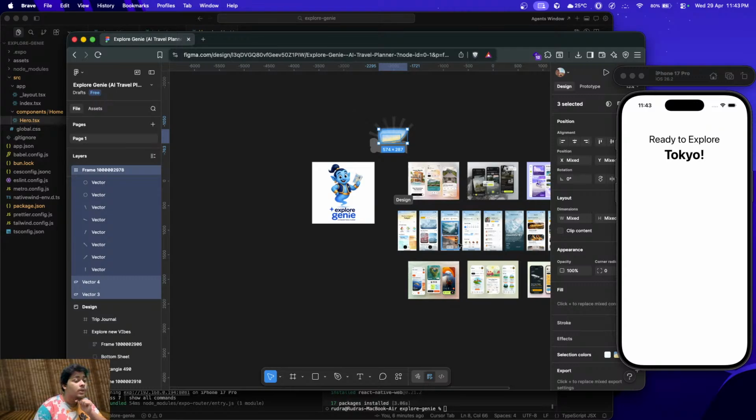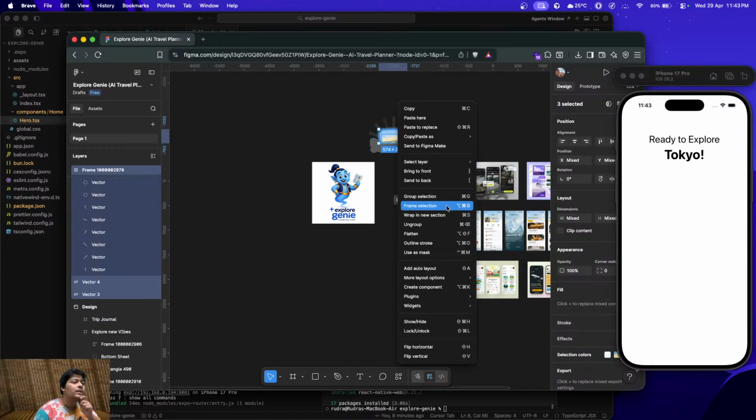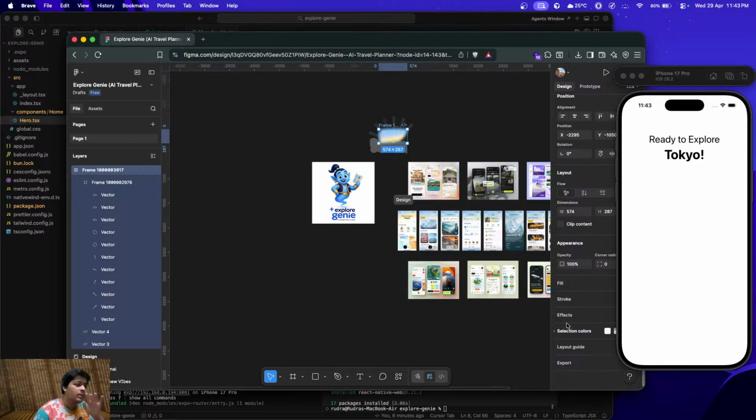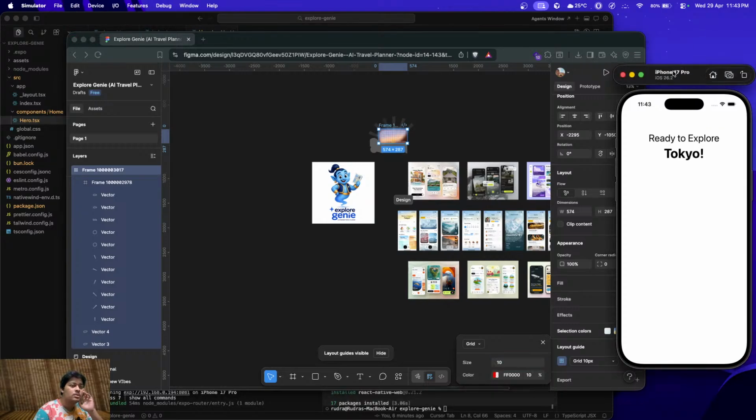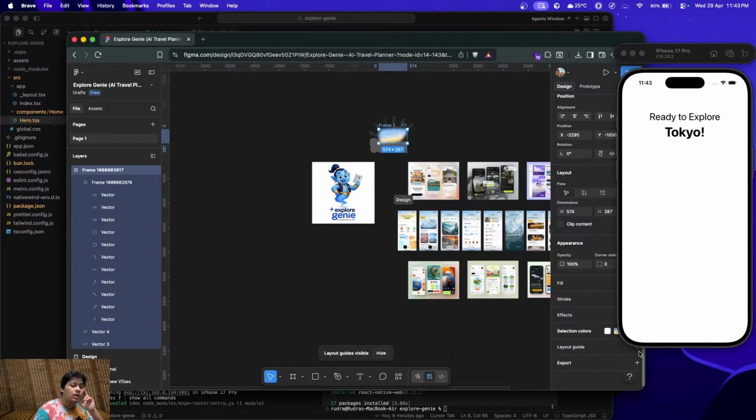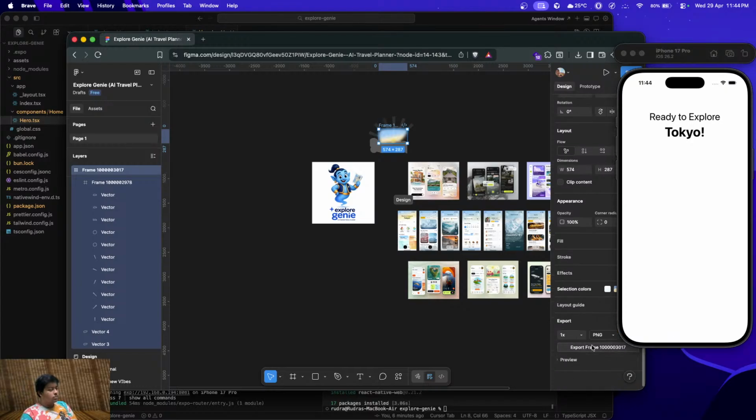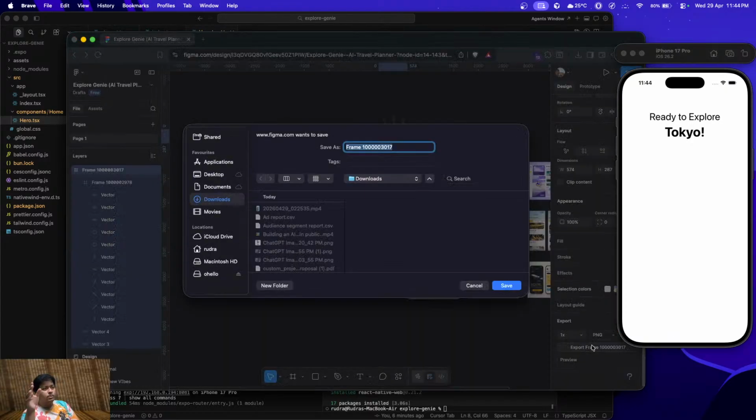What we're trying to do right now is frame all this. Framing all this would enable us to export it in a single file, because we do not want multiple assets to clutter our application. So we'll do it. And for this, we'll be removing the safe area context for the root, because we probably have it in the root. We'll remove that, then put this so it looks better.